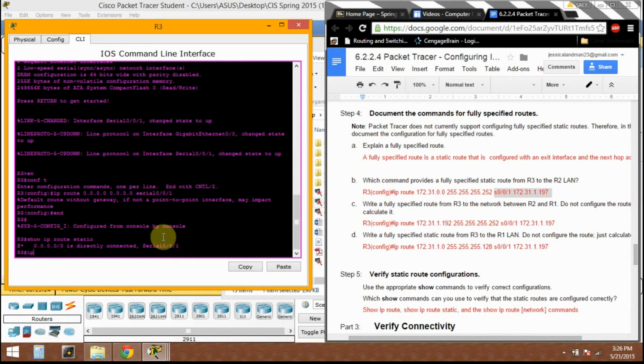So ip route 172.31.0.0 255.255.255.252 serial 0/0/1 172.31.1.197.